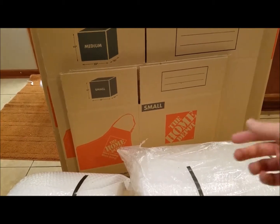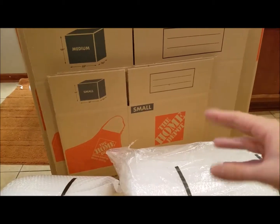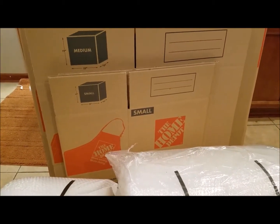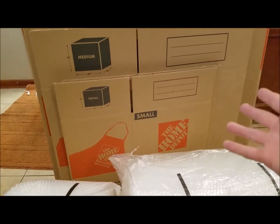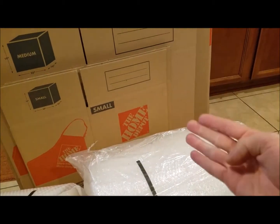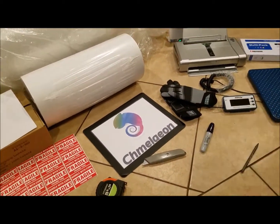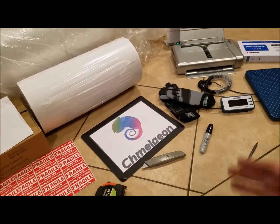Which brings me to my next point. When they're nice and flat and they're all neatly prepared together, you don't have to be storing used boxes from Amazon and then trying to save $2 on boxes. Guys, just spend the $20, $30, $40 on boxes and never worry about it again. Well worth the cost. Anyway, it's good to have the big ones around if you're shipping big stuff, but usually, depending on what you're doing, I don't know exactly what your online business is, but if you're selling like arts and crafts, you might not need a 15 by 22 by 16 box.